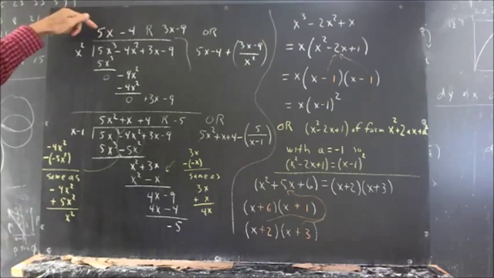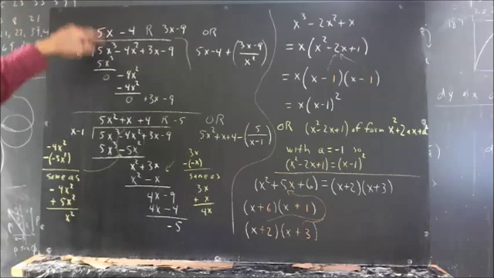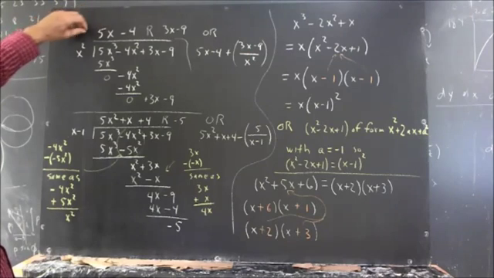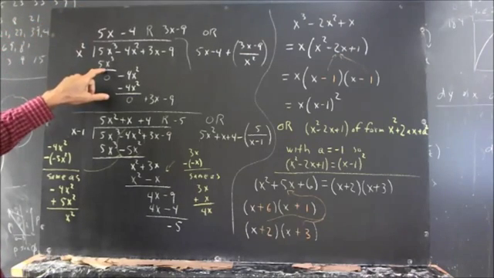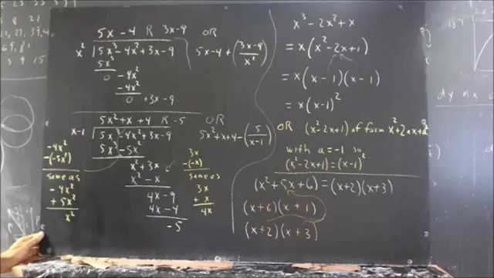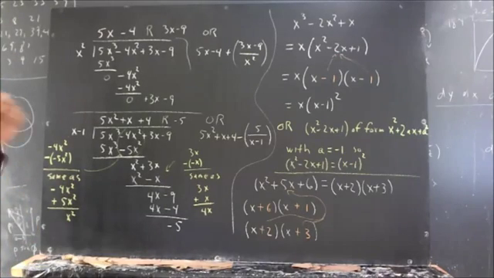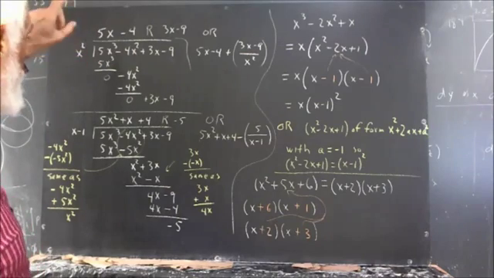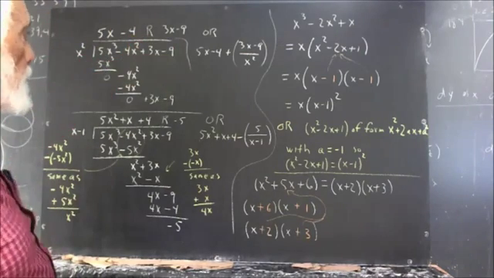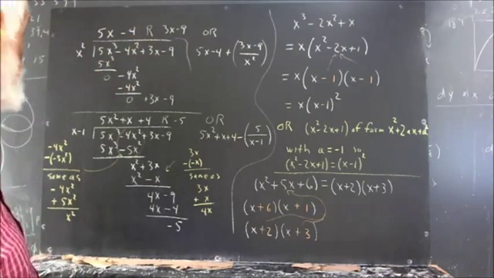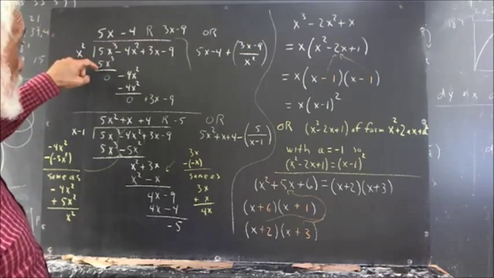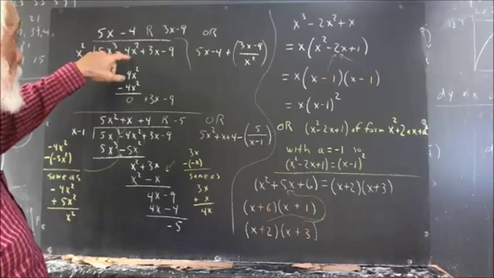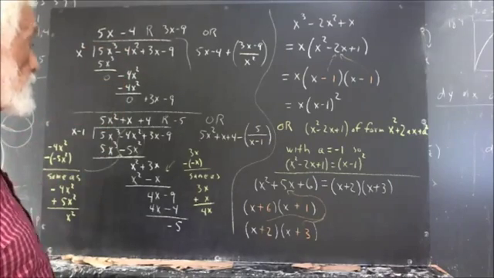And whether you understand that or not, this divided into this is this, because as should be very obvious, 5x multiplied by x squared is 5x cubed. Now our goal, of course, is to reduce the power of x and eliminate the highest power in every expression that we encounter. So when we subtract the 5x cubed from the 5x cubed, we get 0, leaving us then, well, we bring down a negative 4x squared.